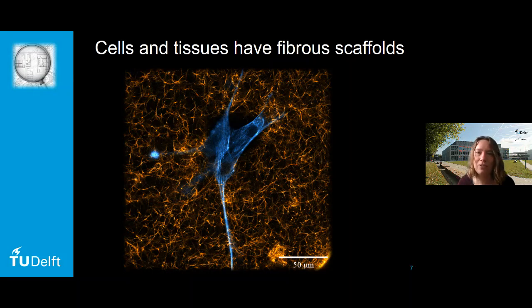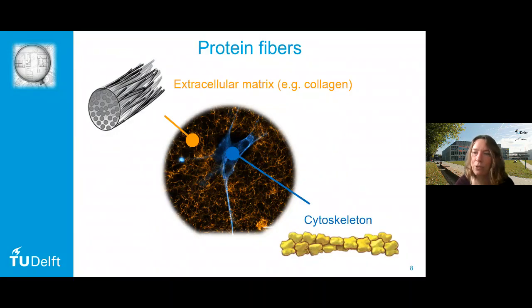So in this image, you see in blue 2 cells, with a blue label, and around them you see this yellow stuff, and this is what we call the matrix. So what you see here are actually proteins that form filaments. So outside in this extracellular matrix, we find these rope-like fibers that are made of collagen, which is a protein you may have heard of. And inside the cell, we have very thin filaments, which are called cytoskeletal filaments.